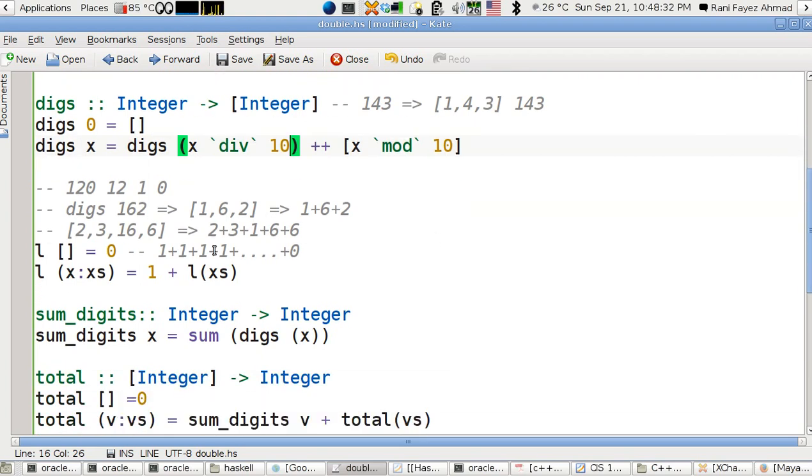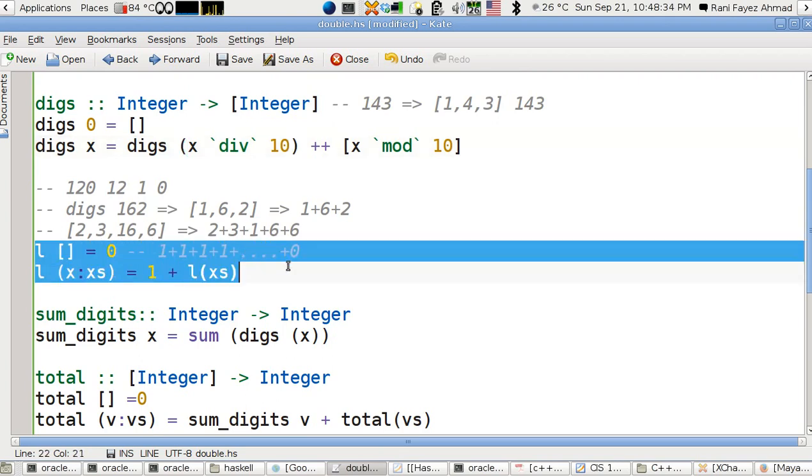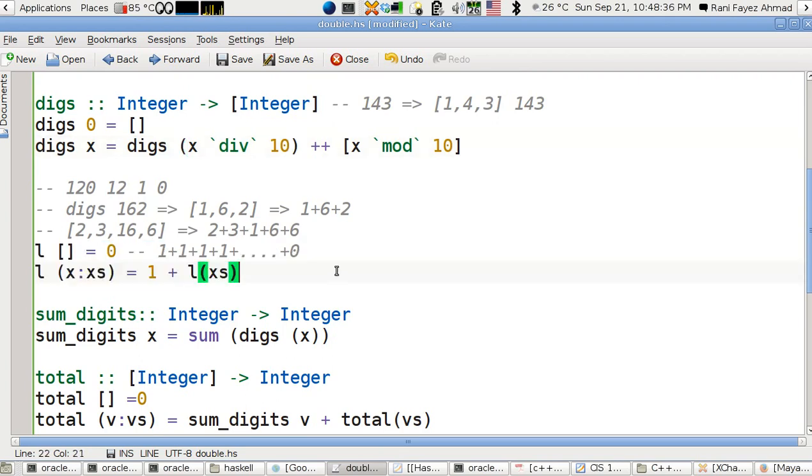Now, next thing is, this is just an explanation on how to do your own length function. Length of the list function. So if I start with an empty list, I get 0. Of course, there are no elements in this list.